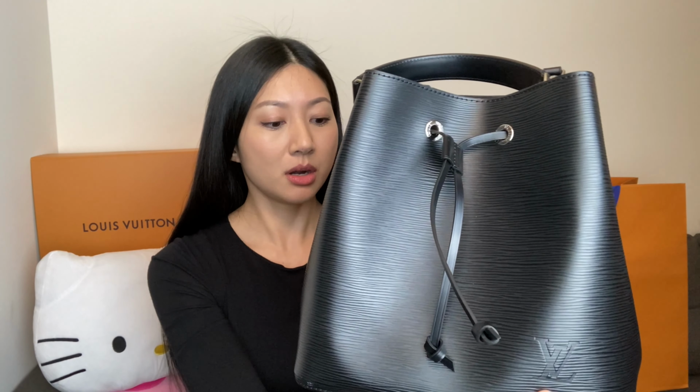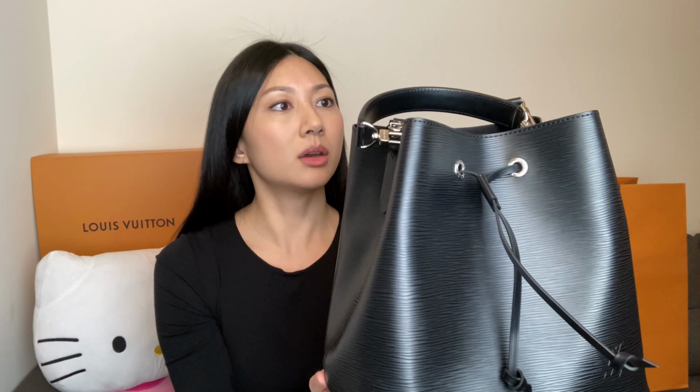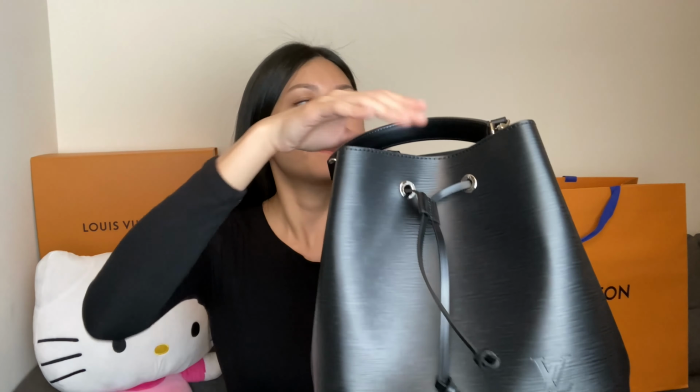So here in the front there is an embossing of LV, and that's the only place it is other than the front right here. And this has a top handle.